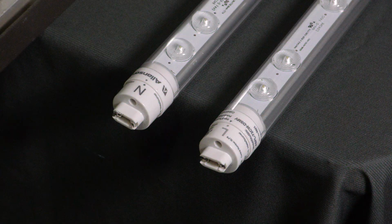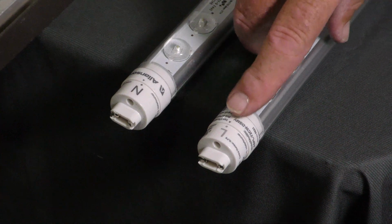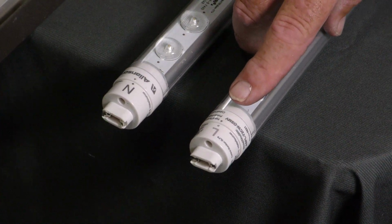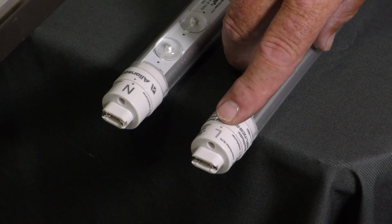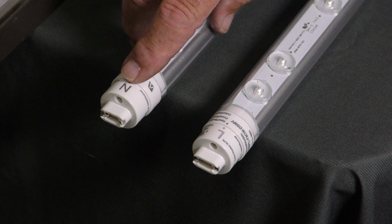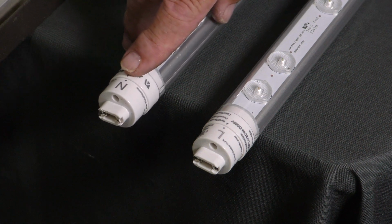When you rewire this and you have the voltage going directly to the sockets, you want to make sure you align your lamps properly. One end of the lamp has line, the other has neutral. So wherever your positive voltage is going, you want to make sure this L side goes there, and wherever your neutral or your negative is going, you want to make sure you have the N side going to that socket.